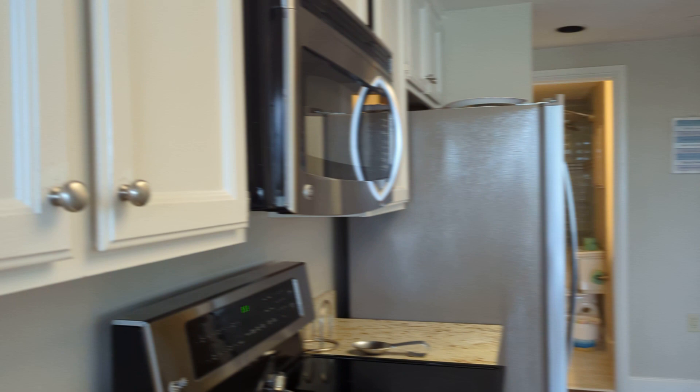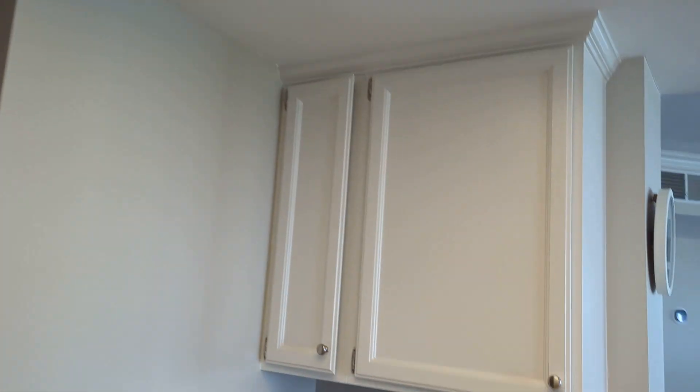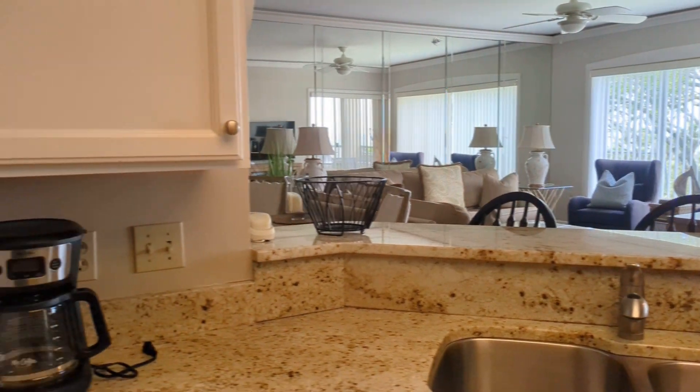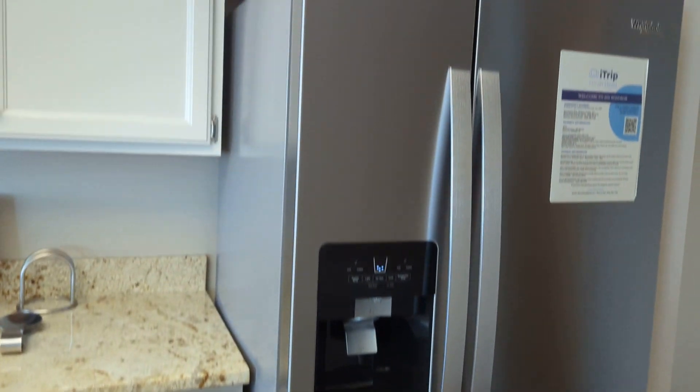The cabinets aren't bad — they've been painted nicely. I think they are actually original cabinets; they look like they have a very slight bit of grain to them, but they're not horrible by any means, though they're not new either. You could redo this kitchen eventually — lower this bar down and update the cabinets and appliances — although everything is very user-friendly and very usable for a year or two.